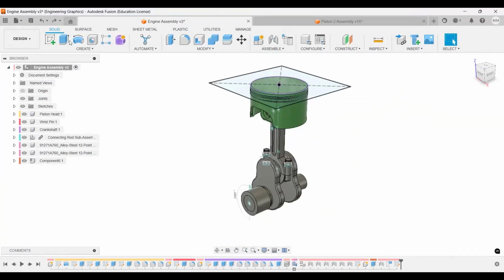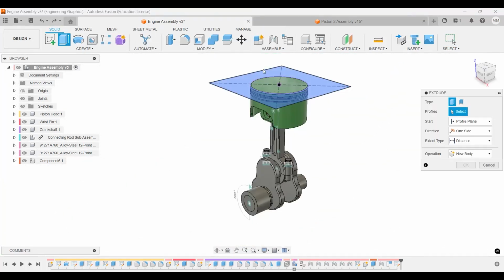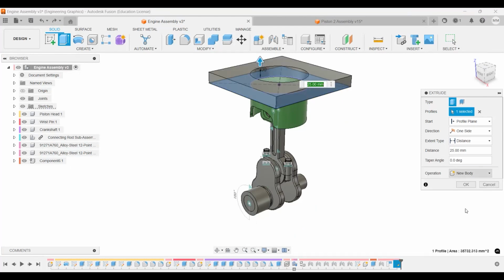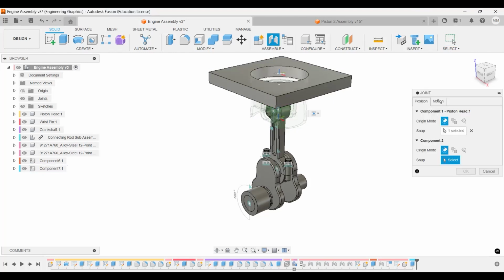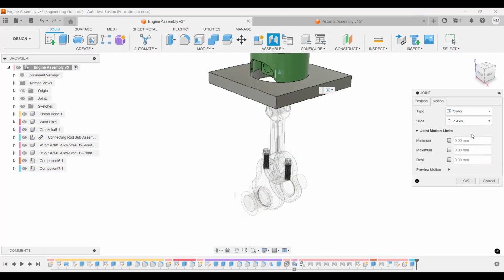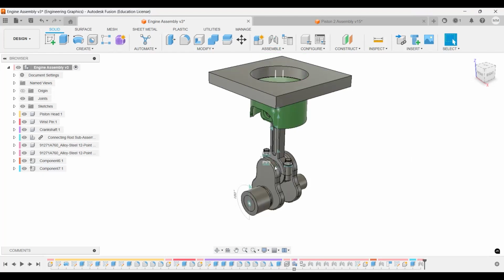Okay, so I'm going to go extrude. It doesn't matter how much for now. For now, this will be fine. 25. Yeah, it's a new body. We're going to do new component. Okay. And we are going to ground that one as well. And then we're going to assemble this. So join this face, motion, yes, slider. If it's a revolute, make sure you select slider. Press OK. And now every time I move, it will be like that.